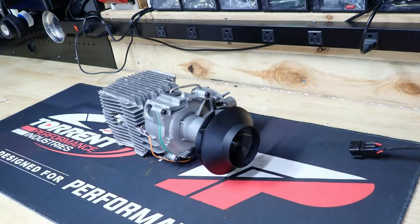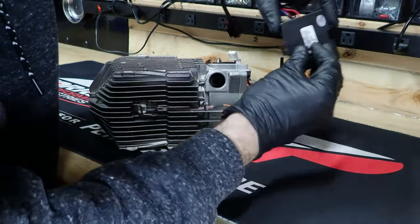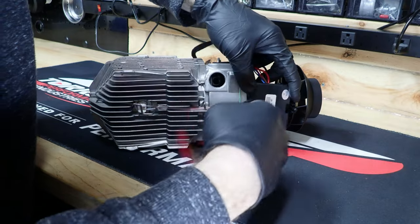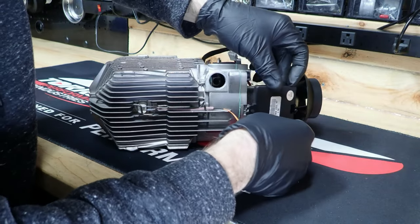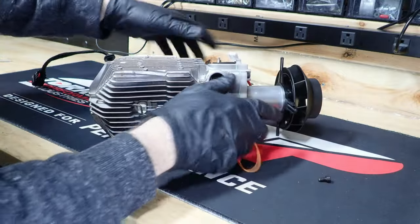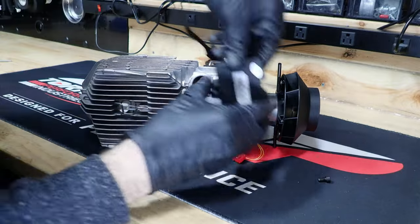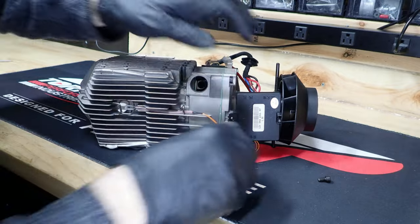Okay, we will go ahead and put the computer back on this thing. Oh, I guess it does. Up on the fan, there's a little snappy. It's just a molding into the housing, and it just snaps over the top like that.